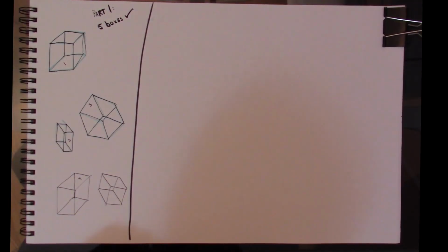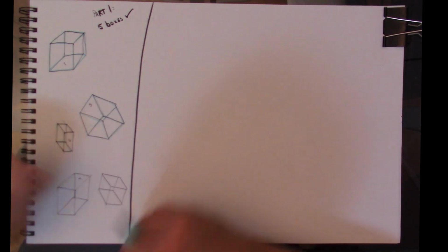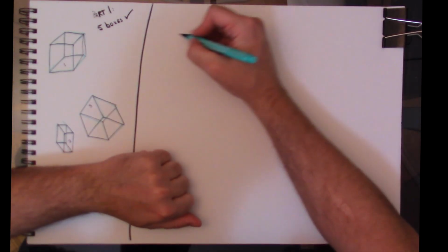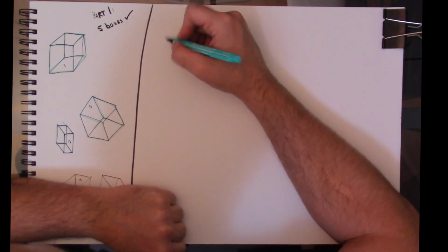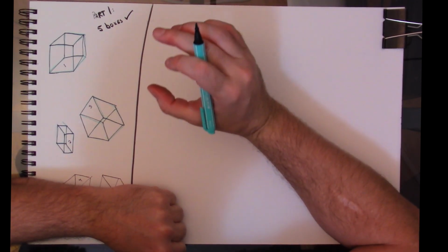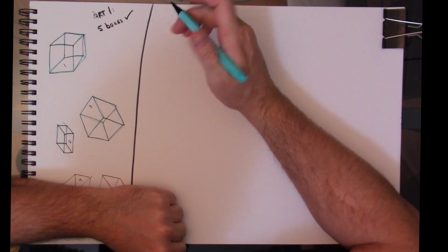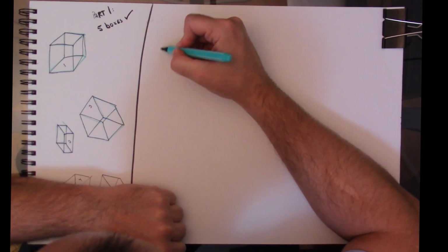All right, welcome back. So we did boxes. If you are still working on boxes, that is fine. But for those of you ready to move forward, here's what I want to try. A box is kind of the simplest form we can boil it down to. So let's do an L shape.